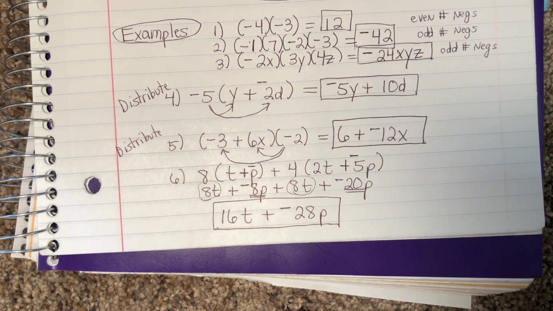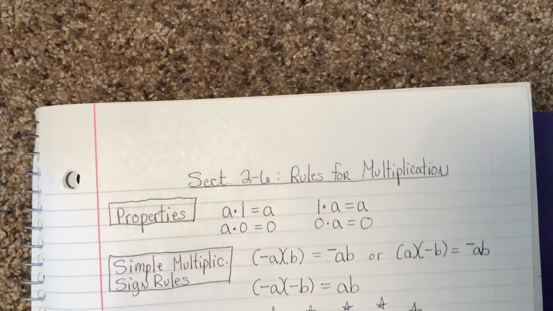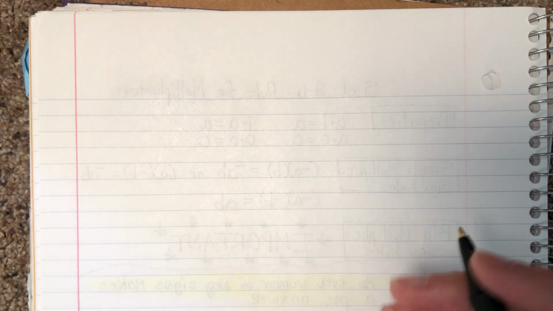And actually, you know what? I know we're at 13 minutes. I really want to do one more, and I wonder if, okay, sorry, I'm going to do one more. Hopefully my phone won't die. I'm going to do one with a negative in the middle because I'm not positive if you're going to have one of these. So this is number 7.